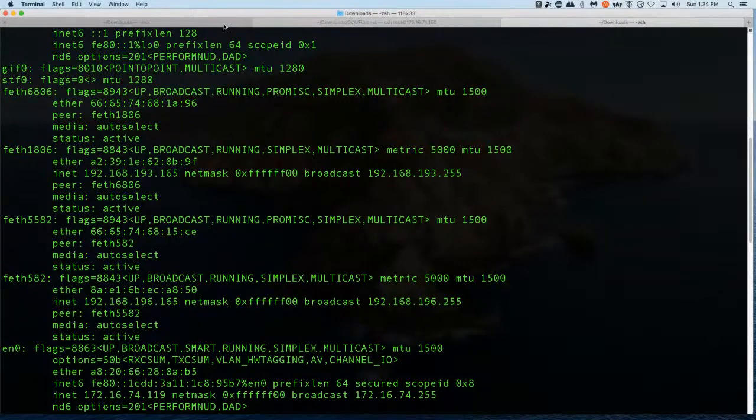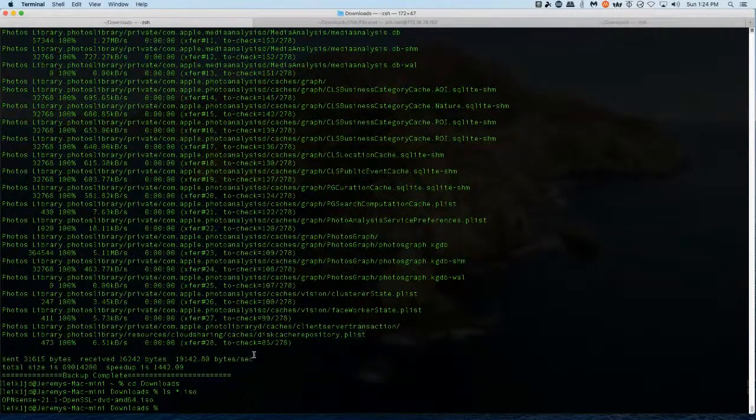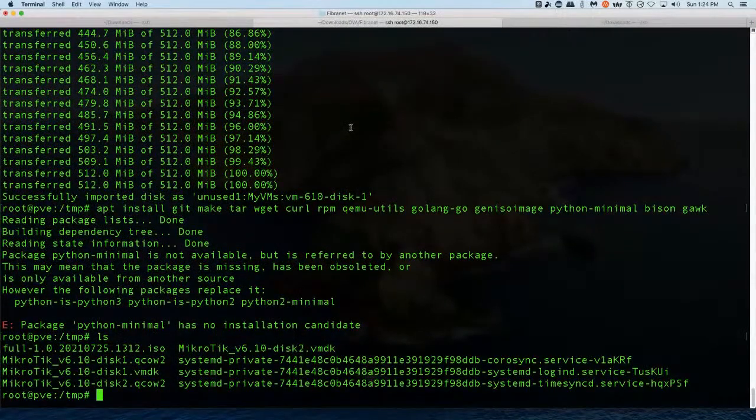Okay, so let's copy this to the local machine, in temp.